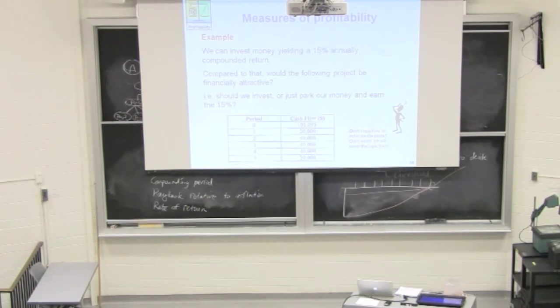So there's always two alternatives, as I said in this course. Either you invest in a project, or you simply keep your money and invest it in a bank account. Now this is a very high interest rate, it's probably artificially high, but let's say 15% is a cutoff value that you're willing to accept in a bank account, or should you invest in this and get a higher rate of return?